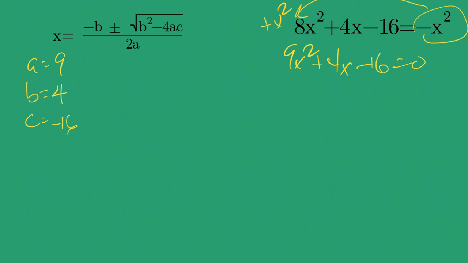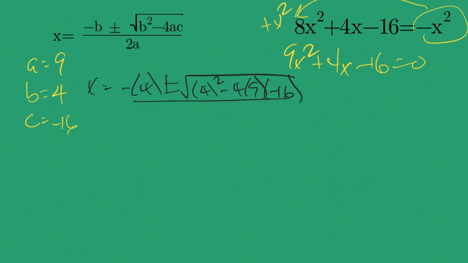And as I mentioned, if we cannot identify A, B, and C correctly, we might as well not even go on because it's going to be off. So we've got to have a certain amount of certainty here that we've got the right A, B, and C, and I believe we do. Okay, so here we go. Let's shove it into the formula. X equals negative B plus or minus square root B squared minus 4 times A times C all over 2A. Shove it in there.